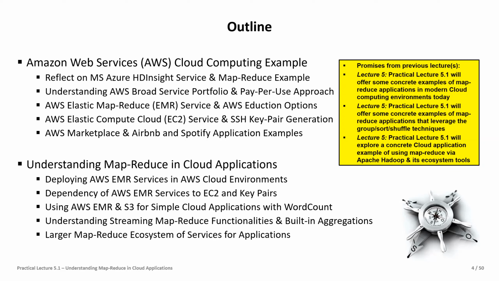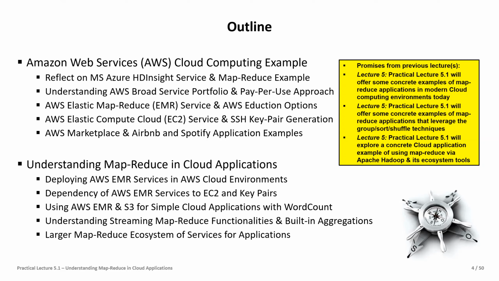Then in the second part, we want to understand a little bit more how MapReduce works in the AWS services. Here we have some dependencies on EC2 and key pairs, explained earlier. On top of that, we will create an EMR cluster. Obviously, there we have just compute. So we have to think a little bit, when we have an application like Wordcount, where are actually the results? And so we also have to create a so-called S3 storage that will capture all the word count results. And I show you how that is done.